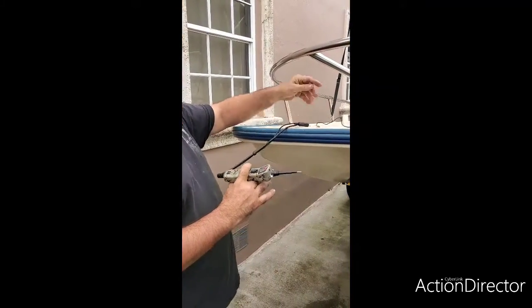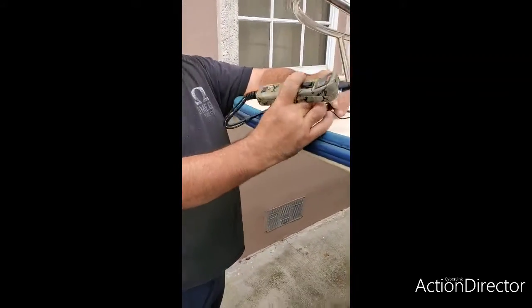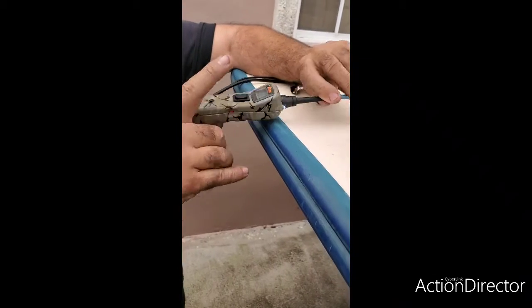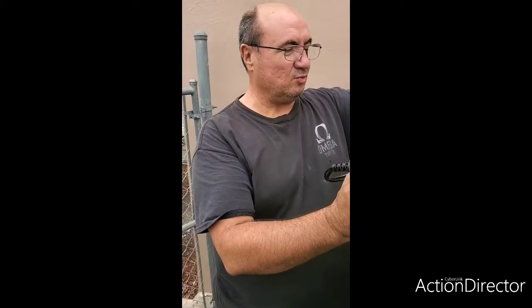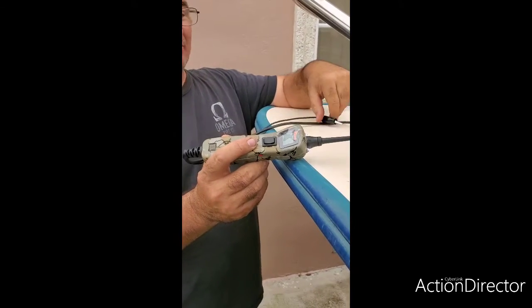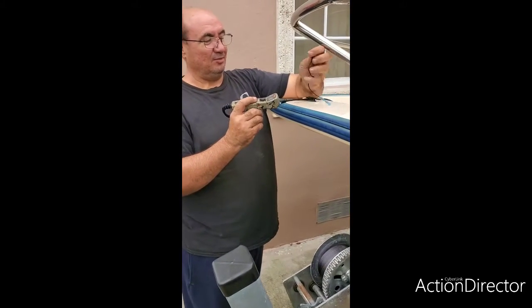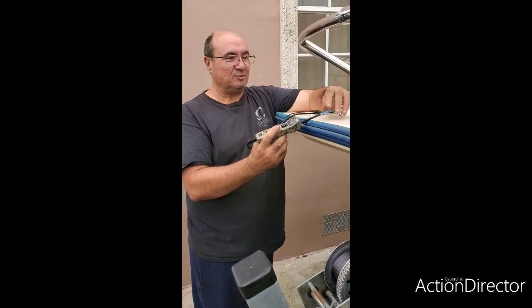Okay, guys, so continuing what we're talking about, I already told you that if I get the power probe and I connect the power probe to one end of a wire and then put it on the other end, it'll show me that the circuit is complete. Okay, meaning this wire is good from here to here. Now let's say the wire was broken, what would happen is this: you wouldn't get a beep at all. It would just tell you that there's an open circuit in the wire or something's wrong in the wire.